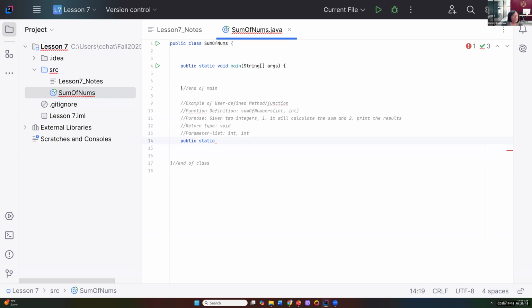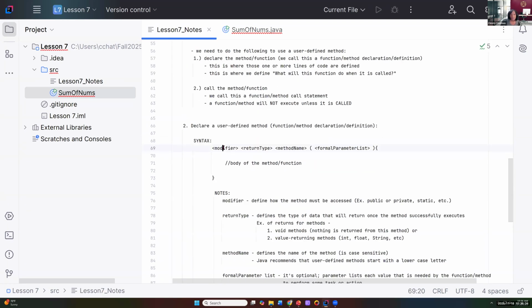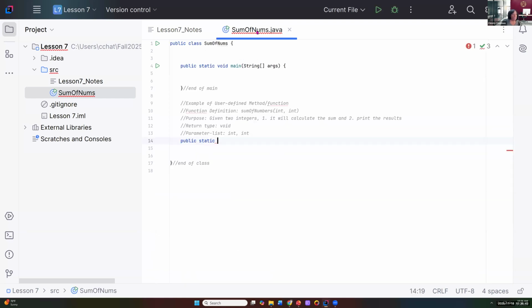That's an example, but in general, what follows? The return type. Does everybody remember in our notes? What always follows the modifier is the return type, right? Does that make sense, everybody? What did I tell you that I wanted this method to return for this example?